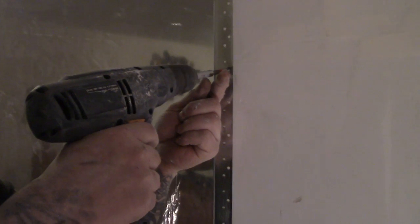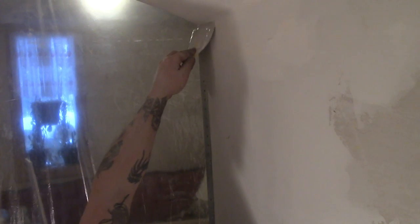Now, how many screws do you need to put in this? Three or four? No, about half a dozen. So, you slick it with a bit of mud. Yep. And then you fold your piece of paper? No, not right over. Just right up to the edge. This is where being a body man comes in real handy. You learn how to slick stuff real fast, eh dear? That's a lot like Bondo.